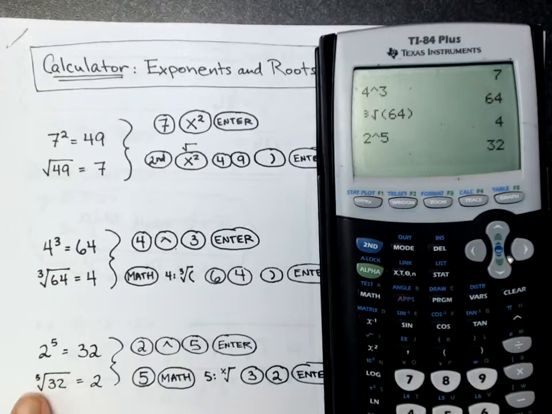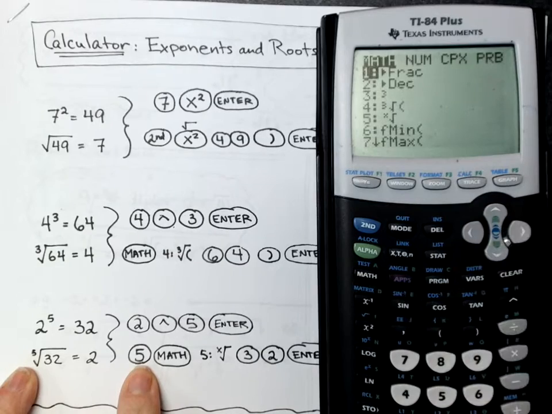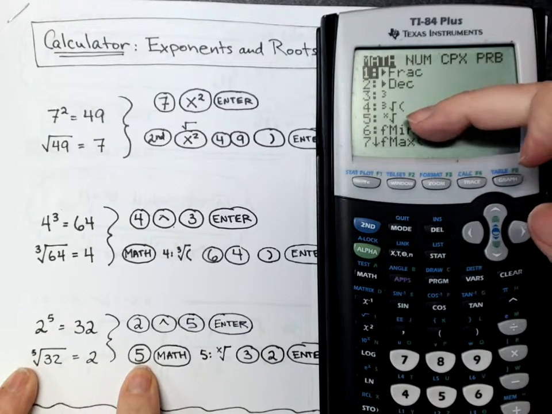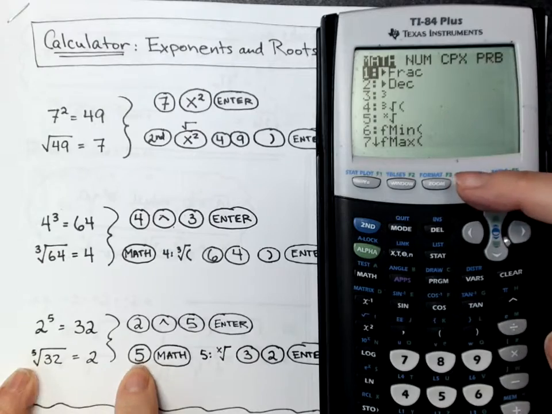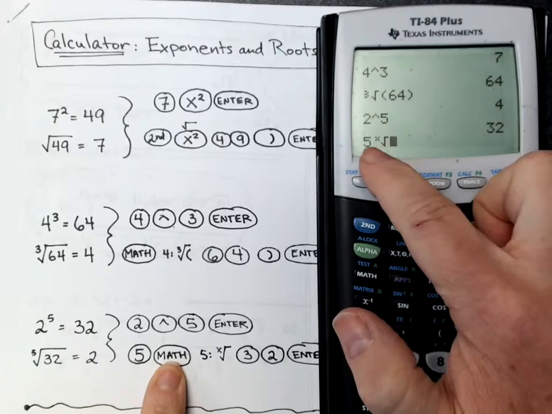Now, reversing that requires choosing an index that doesn't have a dedicated button. So the first thing you have to enter, as you see by the rules here, is the index first. And that looks yucky because, if you've got the math script, it's going to raise it for you. But here, for most people's views, it looks yucky because it looks like a coefficient. And it's not a coefficient. It's small and raised like an exponent. It's what's called the index. But you have to put it in first. So if you want a 5th root, you put in the index first, then you go to the math button. And you'll see underneath the cube root is the x root. So you tell it the index first, which was 5, then go to math number 5. And that's not 5 times this. That means 5 stands for the x.